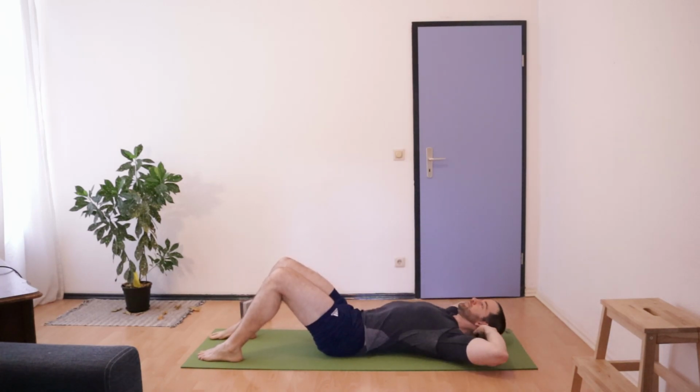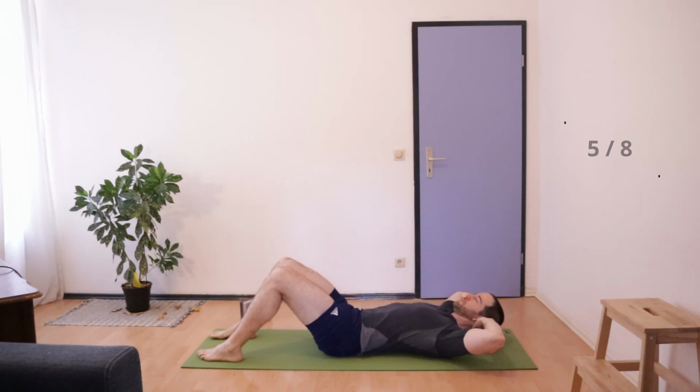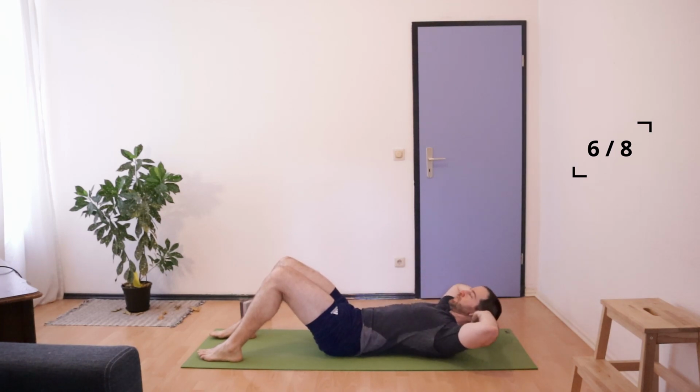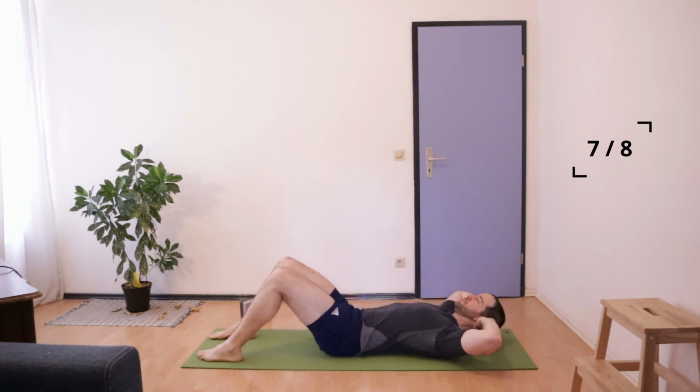You don't go all the way up to sitting. That's not the goal. Try to stay low and really draw the abdomen in. Just one breath in as you're up there, and then breathing out, coming down one last time.